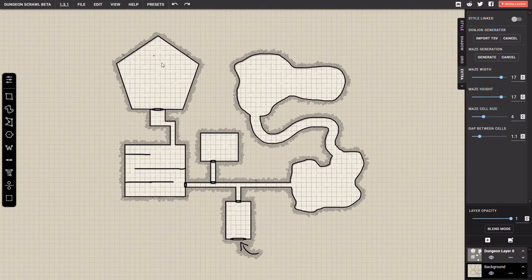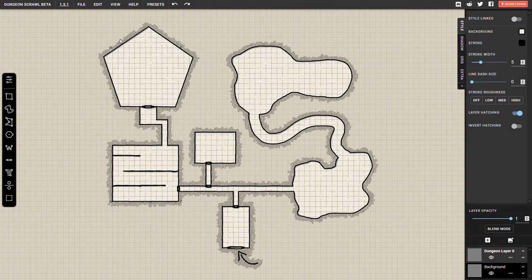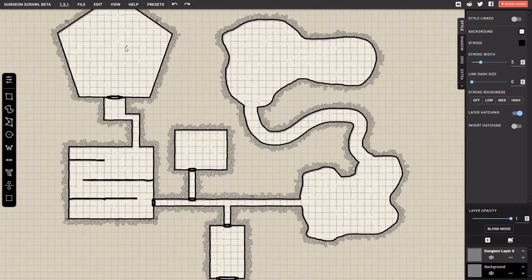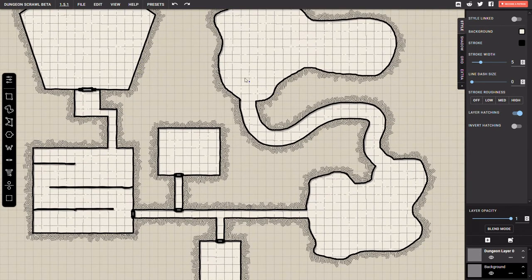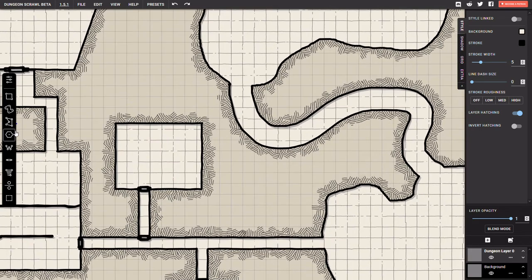And the final wee thing I'm going to show you here is you can use that wall drawing tool. If I want to zoom in here, I'm just going to scroll my mouse up a wee bit. You can use that wall drawing tool to add little features and bits and pieces that you might need. Like, I don't know what these are. These are circles. This is a room filled with circles. So here you go. There's barrels.